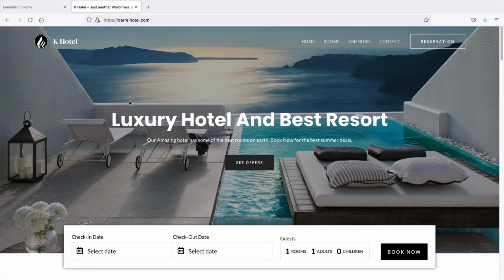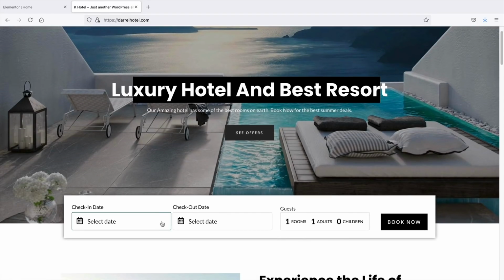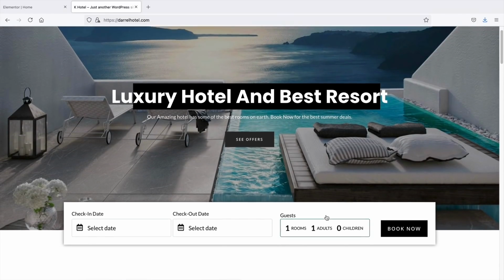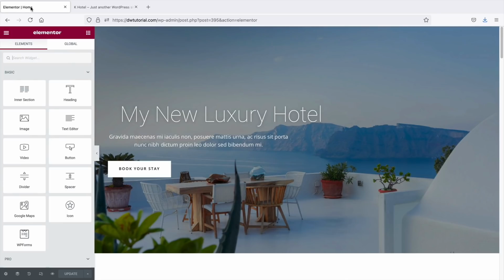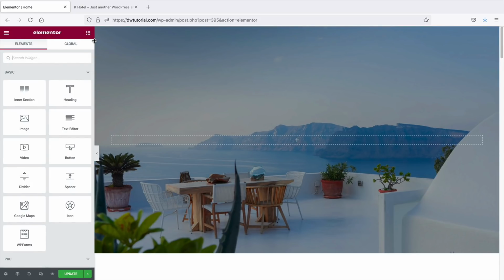Now I want to turn my landing page into something like this, where we have this background image, we have this text, then we have this button, and then this is the search bar that we now have from Vik Booking. So let's go back to our main page right here. So what we can do first off is say, you know what, I just want to start over from scratch. So I'll right click on this and click on delete. So at this point, we're just going to start from scratch so you guys can follow me step by step.